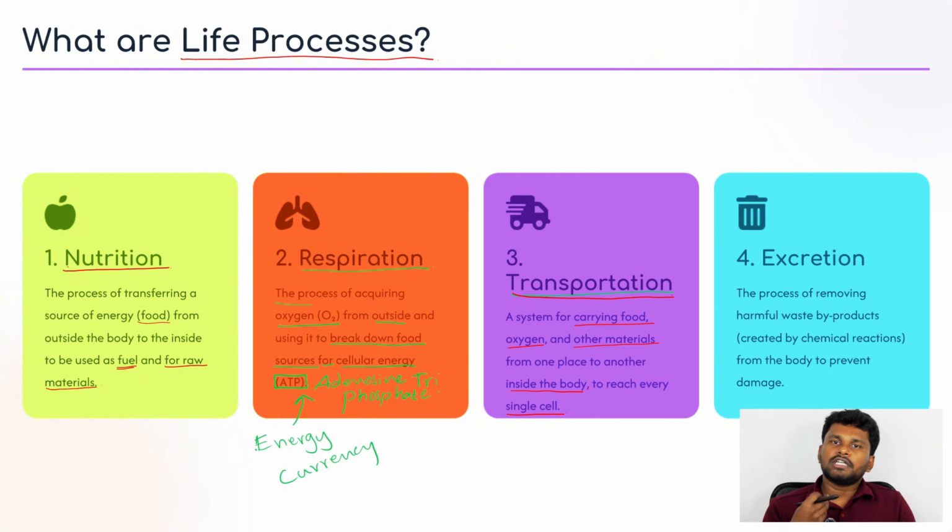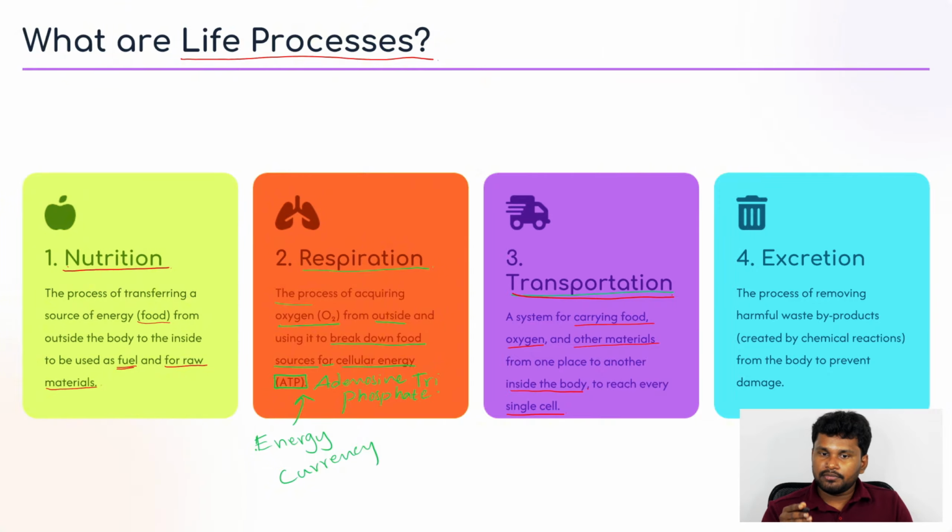For example, the oxygen is taken by the lungs. We know the respiratory system takes oxygen, but first of all, what is the function of oxygen? It works as a fuel that burns the food. So when the food is burnt, we will be getting energy. Oxygen burns the food. Clear? So that oxygen will be generally taken by the lungs, which are a part of the respiratory system. From those lungs, all the other parts or all the other cells need the same oxygen. So this is where the transportation comes into play, where it will transport oxygen to all the other parts. Let us learn how in the next slides.